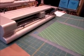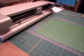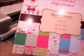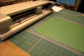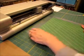Alrighty, there's my little Zara thing. And I've got my Christmas paper, which is part of the Recollections Jolly and Bright collection. Some cute, cute prints in there. I've got it matted up, ready to go, and we'll send it to the machine in just a sec.